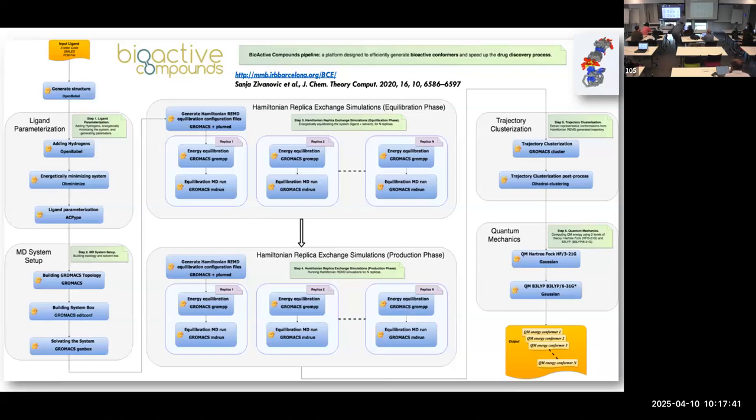But this is just an example for you. This is a real workflow, or at least to me, this is a real workflow that we can use every day. Many different tools, many different tasks, some of them easier, some of them a little bit more complicated with HPC methods like this one, the Hamiltonian replica exchange.